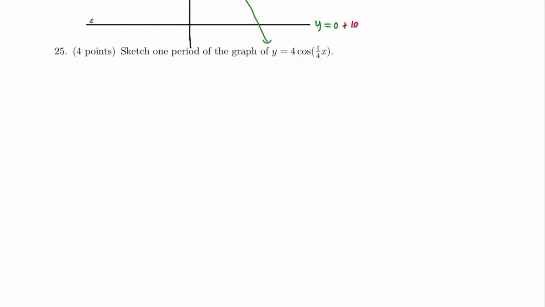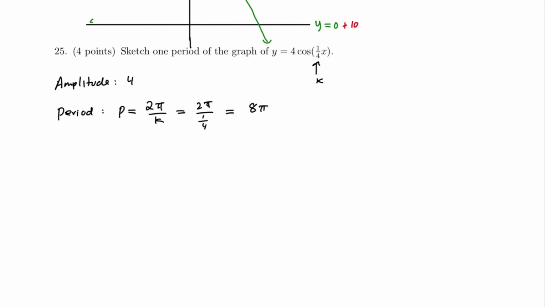All right, so first thing you want to write down is the amplitude. The amplitude of this graph is the absolute value of that number, which is 4. And then we find the period of this graph, using the formula 2 pi over k. K is this number right here. It's the coefficient in front of your variable x. It's 1/4. So I substitute: this is 2 pi over 1/4. Again, if you simplify this, you'll get 8 pi because 2 pi times 4 is 8 pi.